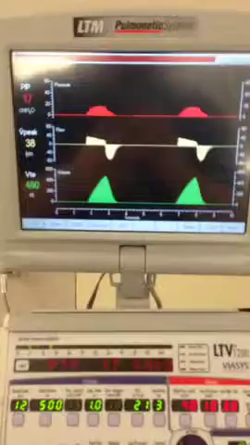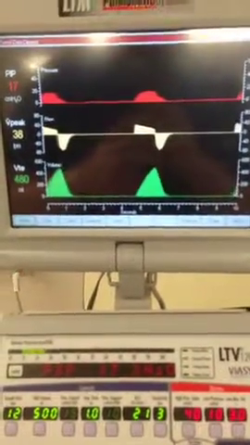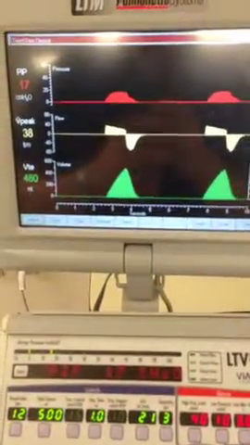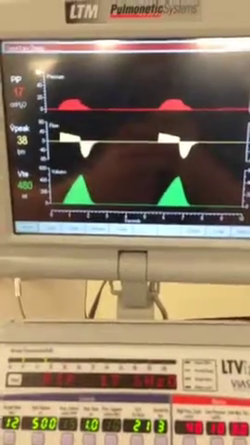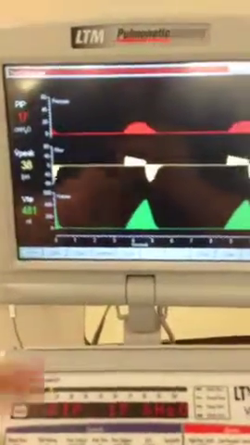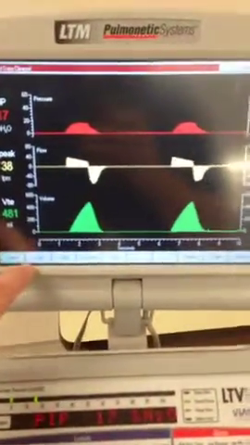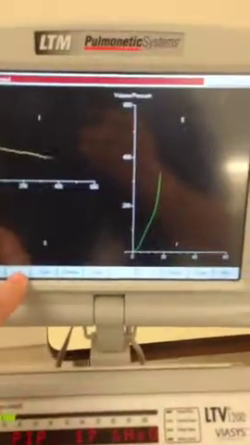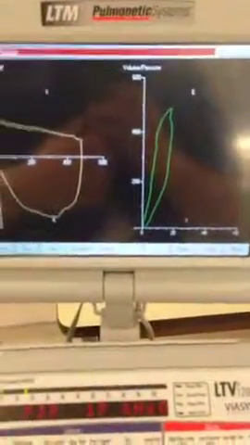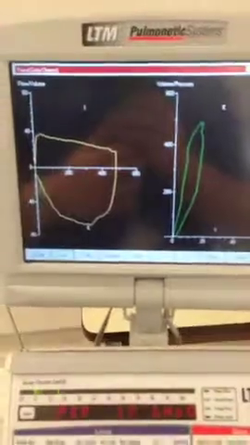Now, if I scroll back up, you can see that my graphics package is turned on. So I've got a really nice 3 waveform scalar graphics that is available for you. You can look at your waves. This is all touchscreen, by the way. If I go into loops, you can visualize your loops. You can see a little bit of overdistension there on my loop.